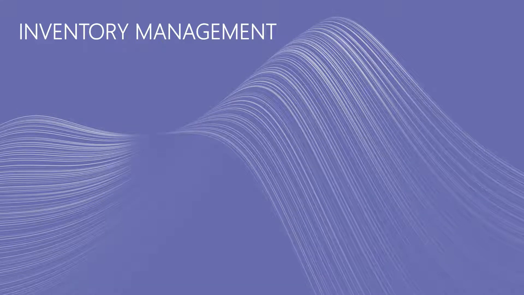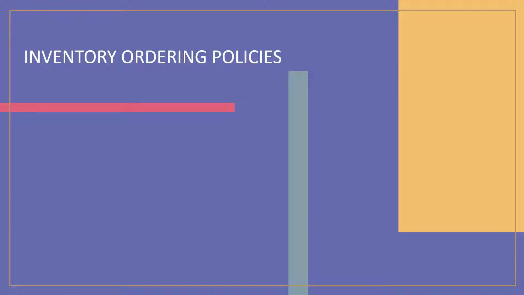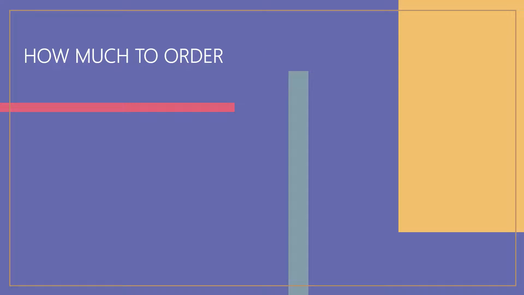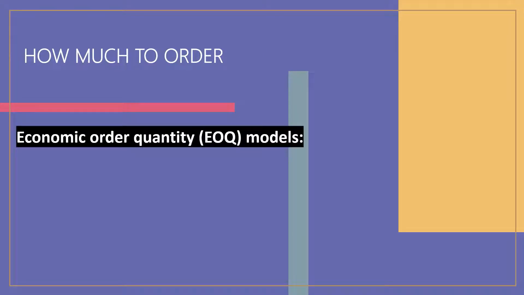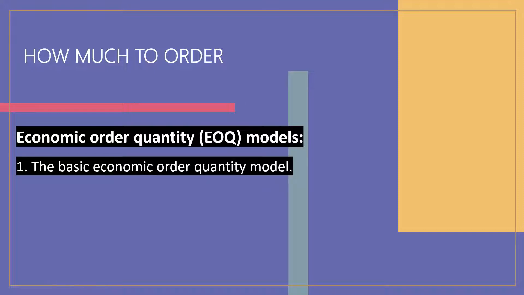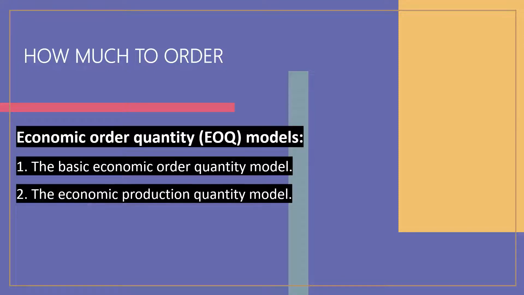Welcome to the Al Jayseri channel, where you will learn inventory management as a core operations management activity. In the first video of this series, inventory ordering policies are discussed. One of the issues addressed by these policies is how much to order. This question can be answered by using the economic order quantity models, which identify the optimal order quantity by minimizing the sum of certain annual costs that vary with order size and order frequency. Three order size models exist.